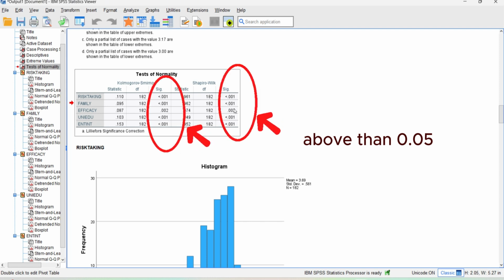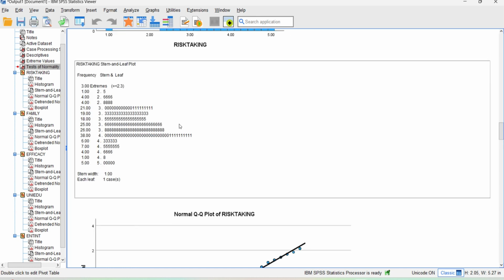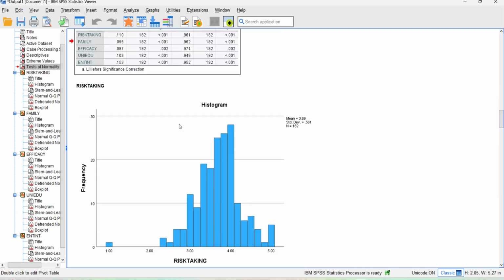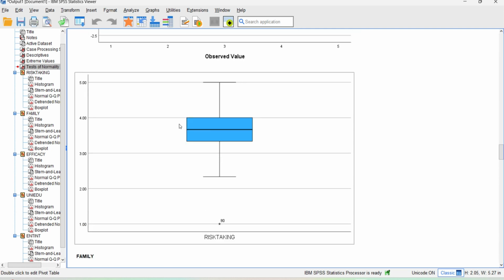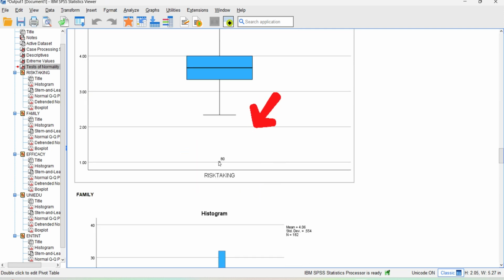Okay, and also we also can check on our outliers. Based on this box plot, we can identify those yang extreme ataupun star kan. So based on all these IV and DV, we can check and then we can identify based on dia punya score, and then we can remove it.